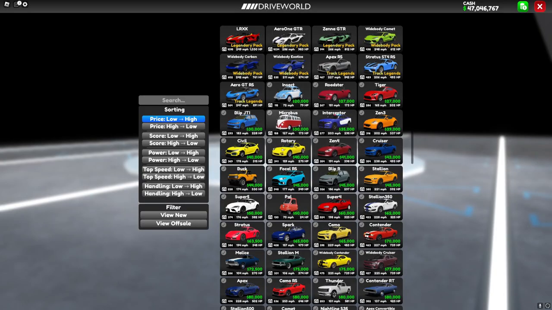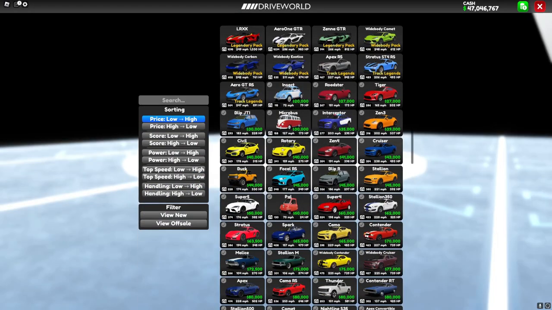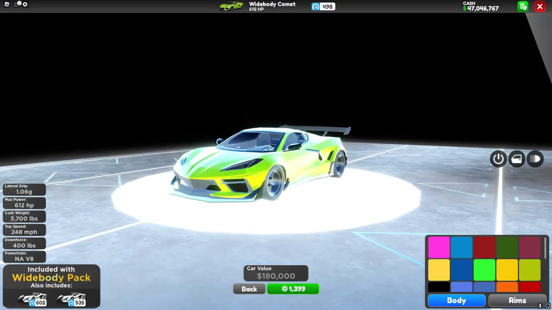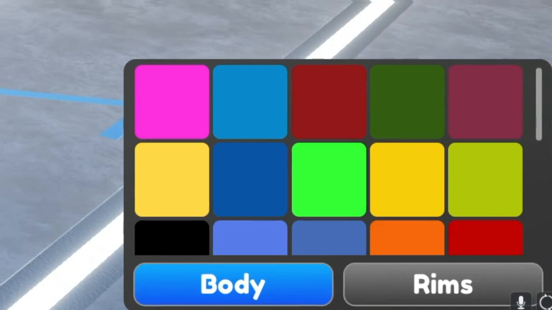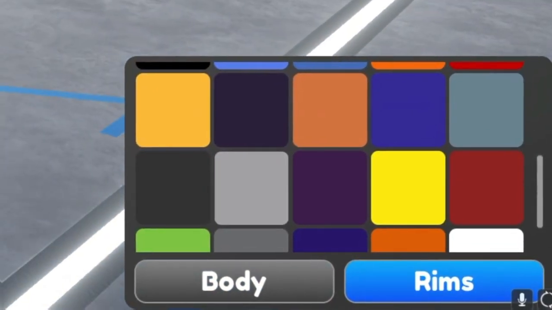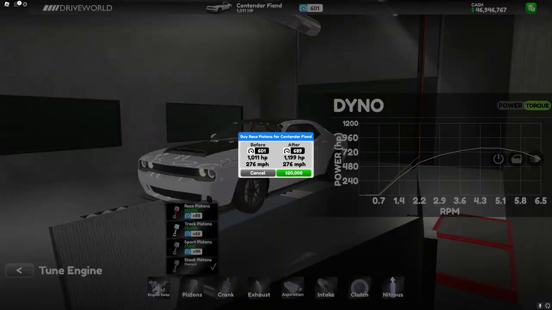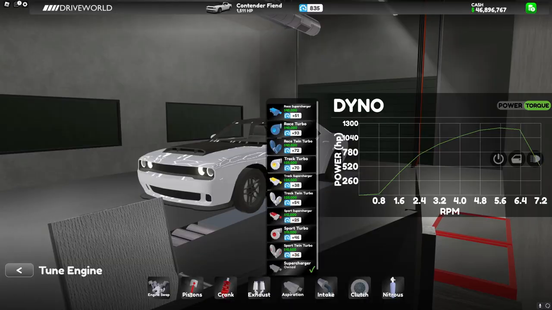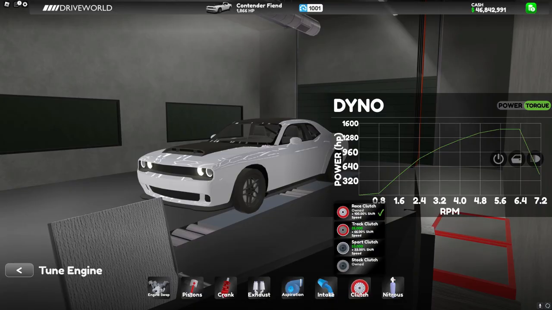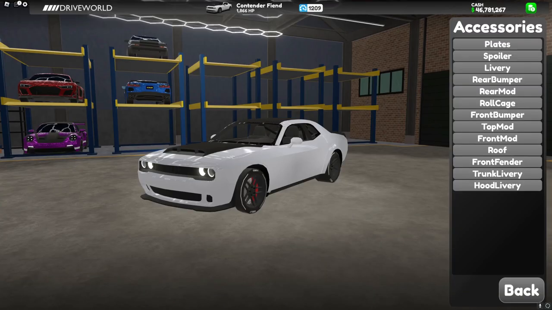And looking in the dealership, they actually added every single car pack, so you don't have to wait for one of them to come back now. And also in the dealership, they added an option to change the rim color. And here are the new cars, one of them being the Contender Fiend. And here are the customizations for it.